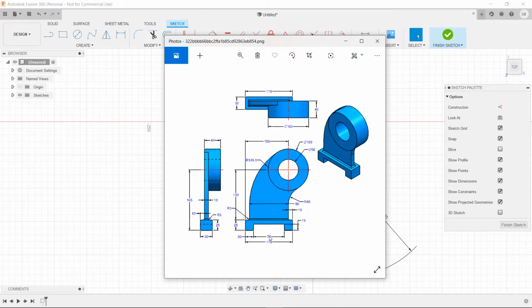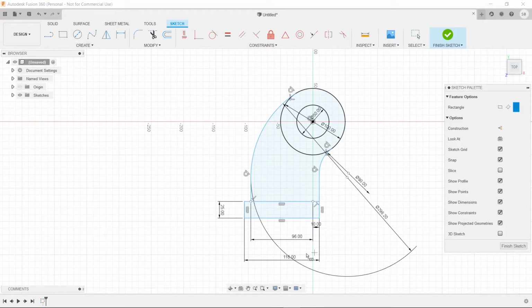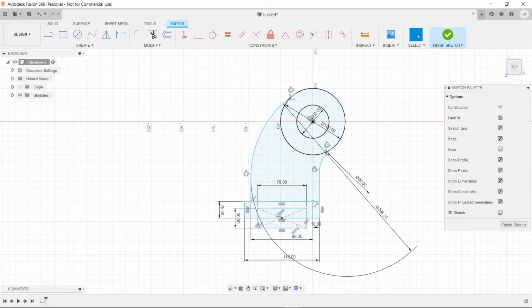So we're just going to put this in the middle, and we're going to make it easier by using a center point rectangle. And what we're going to do is double the height and just make the regular width. So we're going to make it 30 tall and 76 wide. So we're going to choose our 2-point rectangle and switch it to center rectangle. We're going to find that center of this line right here, which is indicated by that little triangle. And we're just going to type out our height of 30 and our width of 76. And press enter.